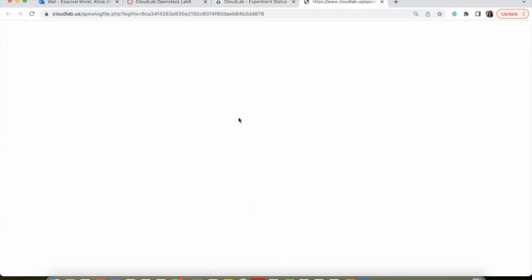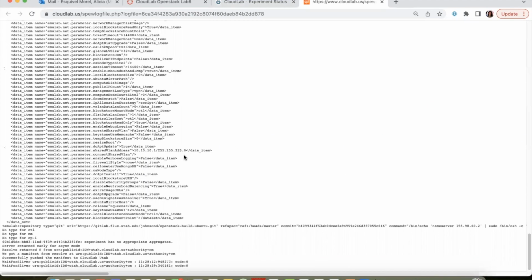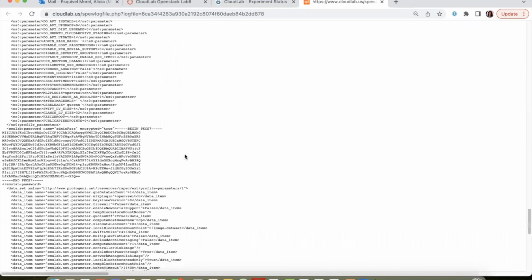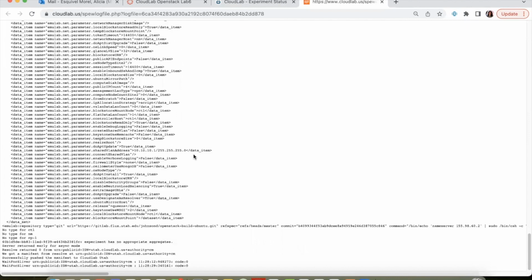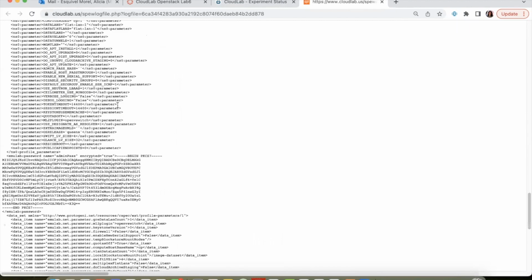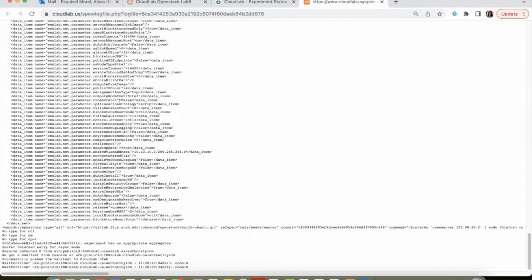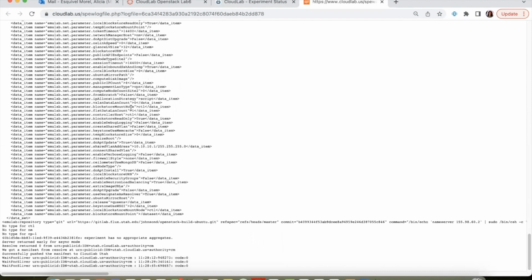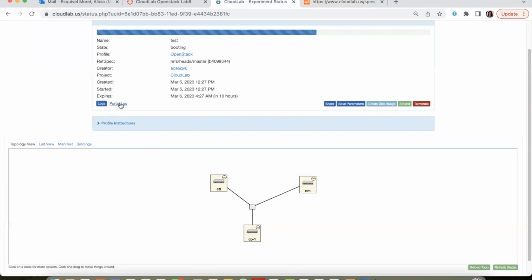If you go to the portal log, you're going to see how things are working in real time. If you're curious and want to know more about what is going on behind, this is what the user doesn't see, but you can see it if you go to the portal log here.